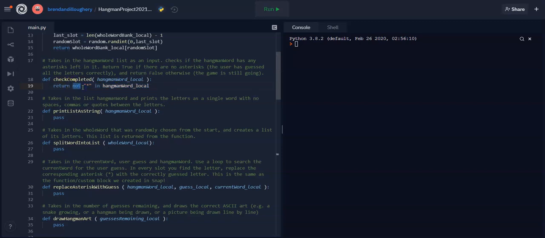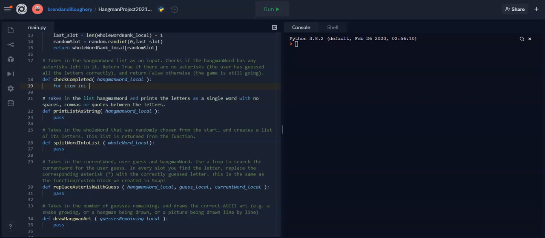That switches the Boolean true false to the opposite. Okay, but we're going to do it in a slightly longer version. We want to search through our Hangman word local. So do we need the slot number? Are we going to make a change? No, we don't need the slot number. So we can use a for loop to just iterate over it.